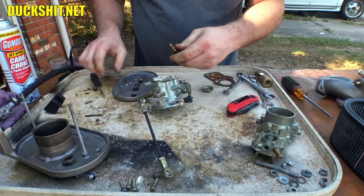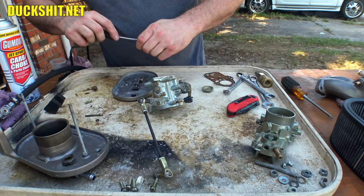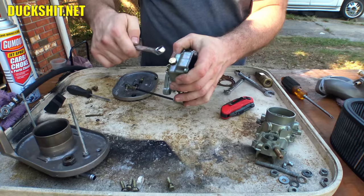This is one of those things you don't make overly tight, you just make it snug. Alright, I hope that gasket's still good. Looks a little beat up, but if it seals, it's fine. Alright, make sure it's snug. This goes in the bowl of the carburetor. I believe that's a 14 millimeter wrench. Yep. You can tell I've done that a couple times before.